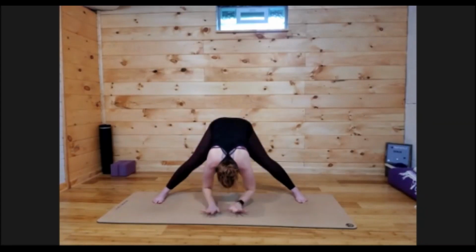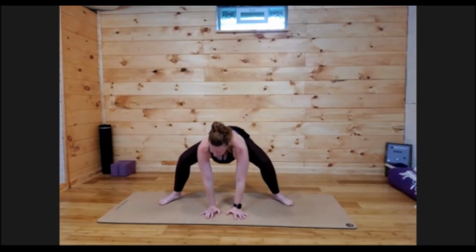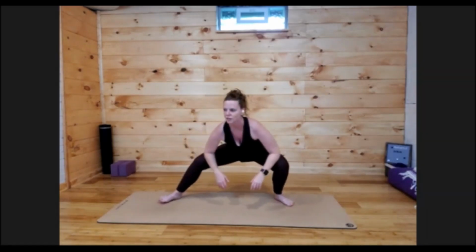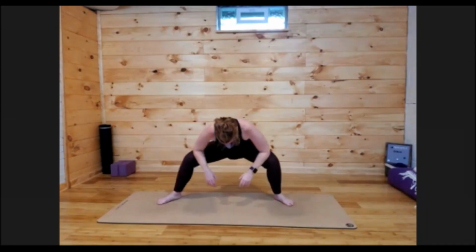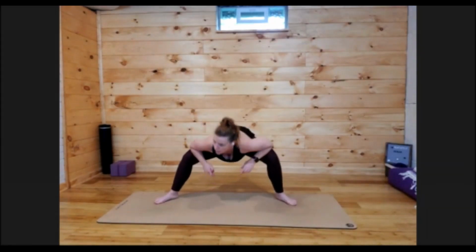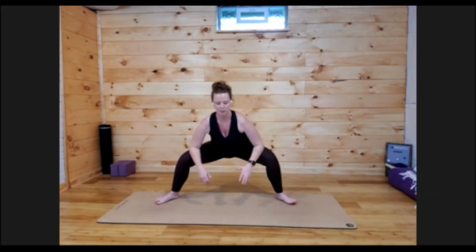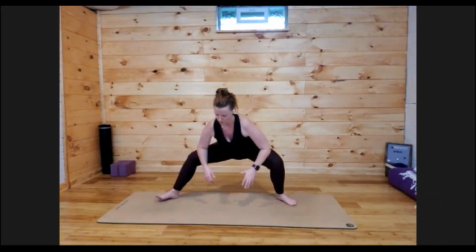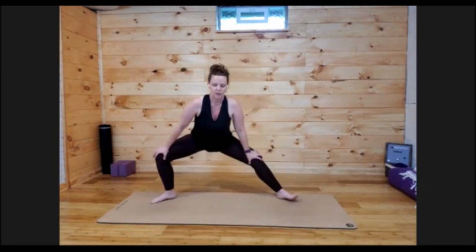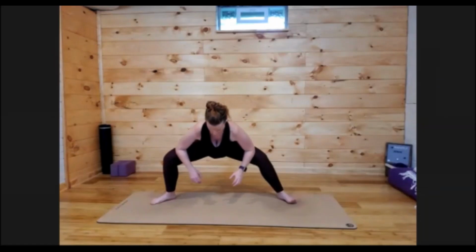Both hands come down. Heel toe your feet in. One step, toes out, heels in. Sink down. Find your way to a goddess shape, and we're just going to rock a little side to side. The only thing you want to watch out for here is that you're not lowering your heart below your hips. So you want to keep the heart up higher. If you can stay up here, this feels really nice on the knees, or maybe down here, wherever you happen to be.